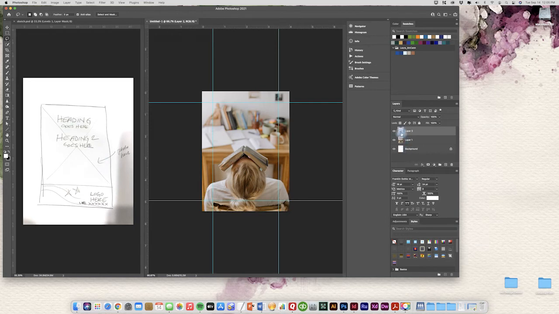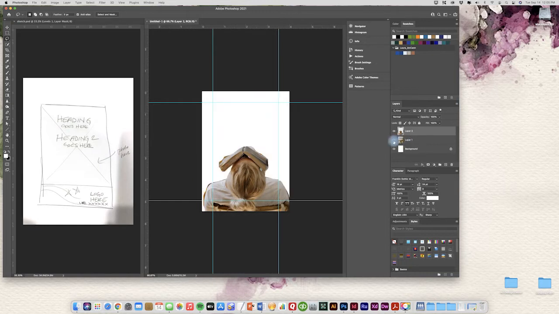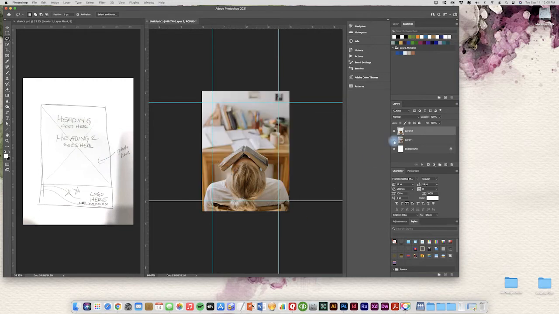In order to see what that selection looks like, in your layers palette, next to each layer is a little eyeball. If you click the eyeball, that will get rid of it, and you see what a sloppy selection that is. So that's really not what we want. I'm going to turn my layer visibility back on and delete that layer I just copied and pasted.